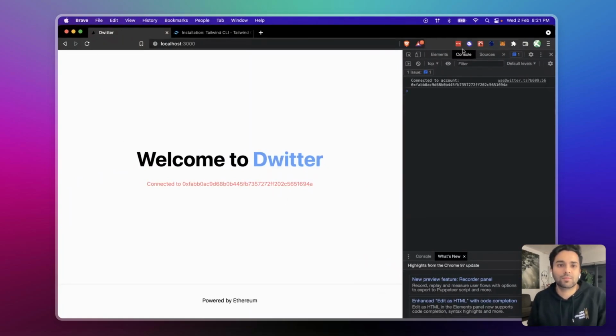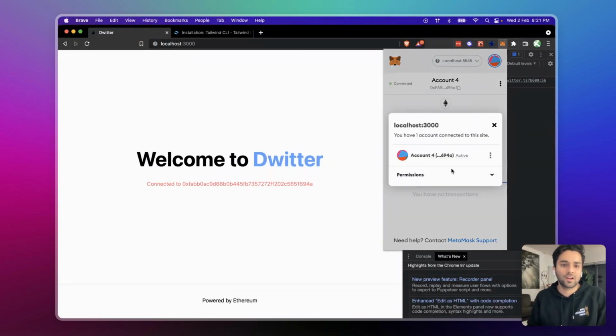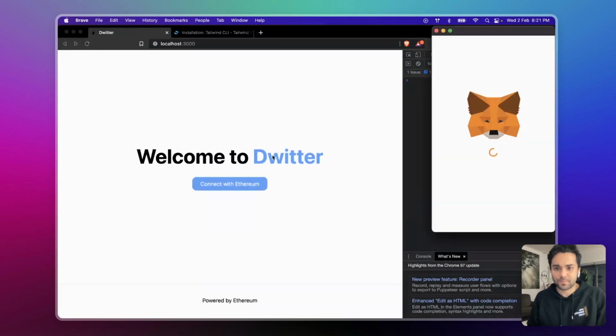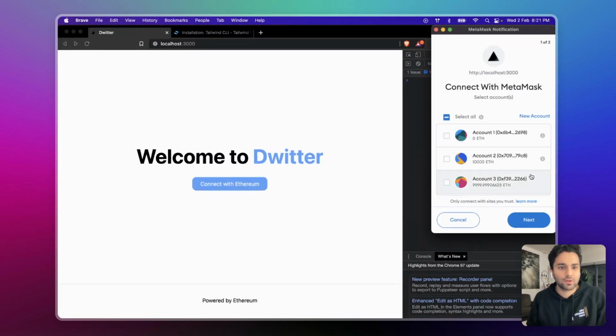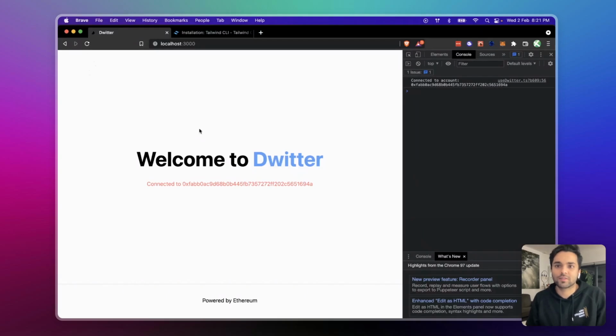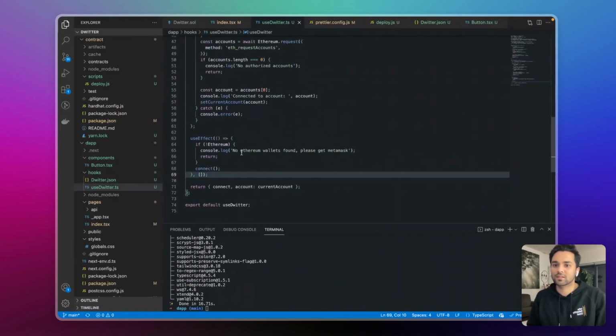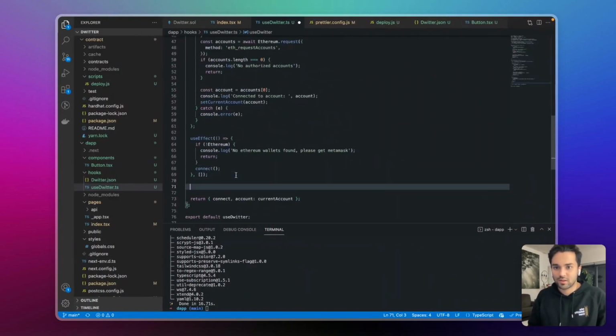Perfect, right? So let me check the disconnected state again. Let me disconnect it directly from MetaMask. So I'm disconnected now, and automatically it will open MetaMask and ask me to connect because we have Ethereum here. So let me connect. Okay, so now I'm connected. This is perfect. So now what we want to do is, after we are connected, we want to actually fetch the user from the contract. And if there's no user, we want to create a user, right? So this video is getting long, but I think we can at least write the get user function. So let me do that right now.